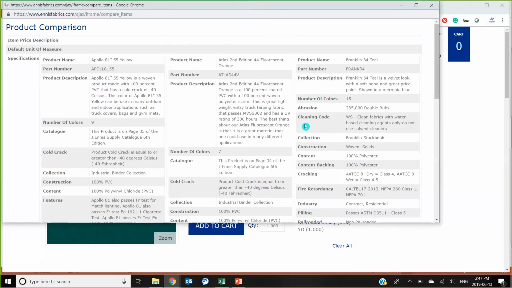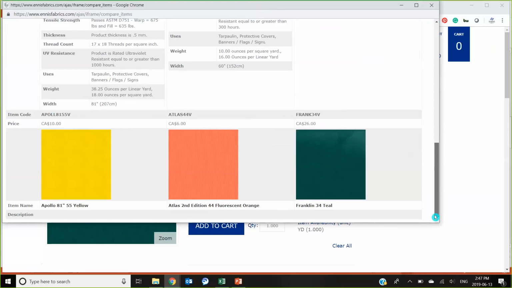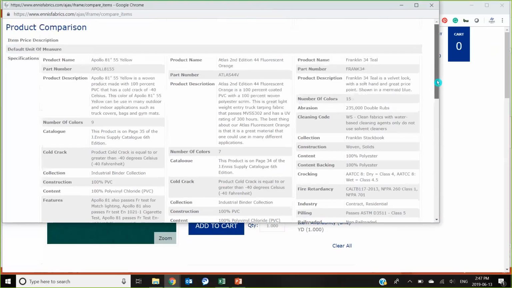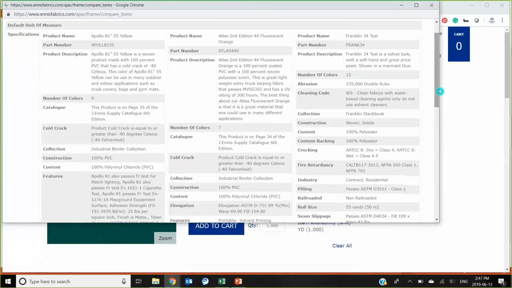So this has all the product specifications, meant to make it an easy way for you to compare. The pictures are always going to be at the bottom. It's going to include pricing on there as well. So there's 4 key areas that I said have appeared at the bottom of this, and then the rest of it is in alphabetical order. So if you want to go, look, this one has 9 colors, this one has 7, this one has 15.